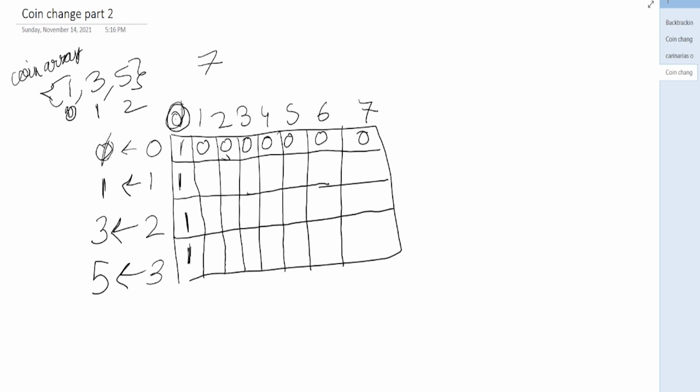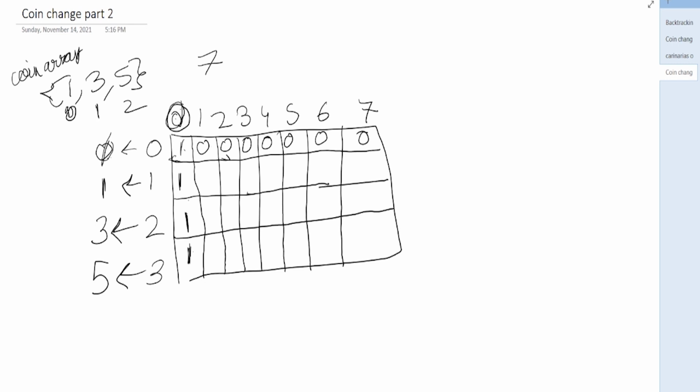So here also there will be no and yes parts while filling the cells, except for the first row and the first column. It will always be the same, that is 1 1 1 and 0 0 0 for all test cases. Since for zero coins it will be 0 except for 0 target, and for any other coin array, the 0 target will always be 1.